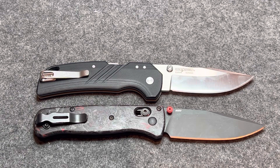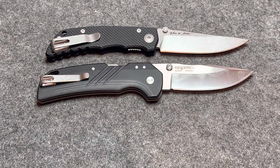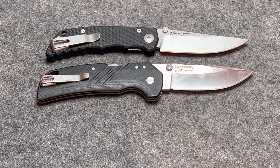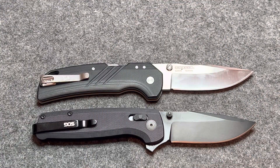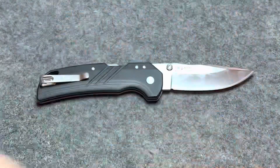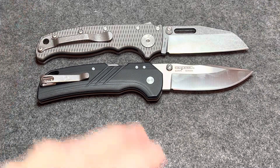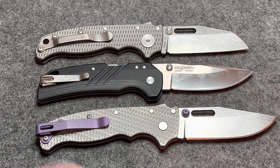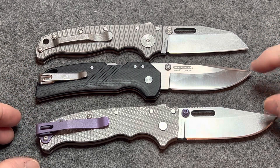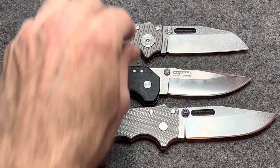Here is the Harsey Spartan Blades Talos — a little bit bigger than that. How about the SOG Terminus XR? A little bit longer than the Terminus XR. And let's pull out the obvious knife to compare this with — the 80-20.5. So there's the Shark Lock variation and here is the Clip Point variation. Almost identical in length to the Shark's Foot, but shaped more like the Clip Point. Thickness-wise, almost identical.